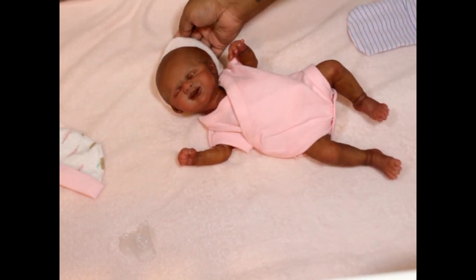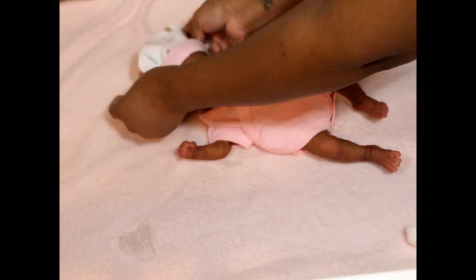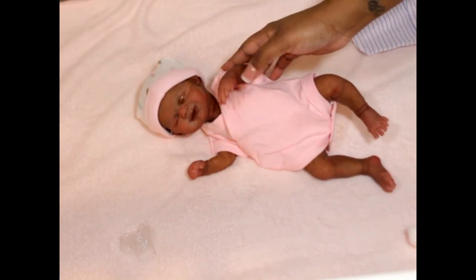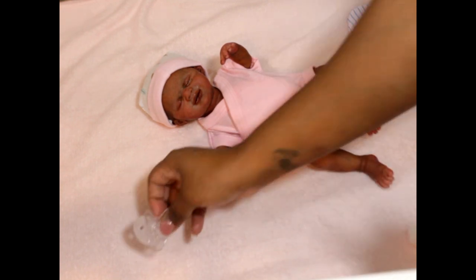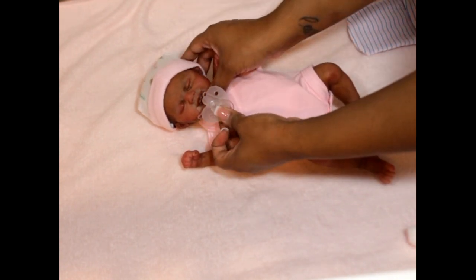Let me see if she can fit this little hat — I thought she could, and oh yeah, she can! She's going to be a cute little hat baby for a while, and then I'm going to try to root her myself so she will be fully completed by me. I'm excited — I haven't bought clothes and stuff yet, but I'm really excited about shopping for her and buying tiny little onesies. It's going to be so cute.